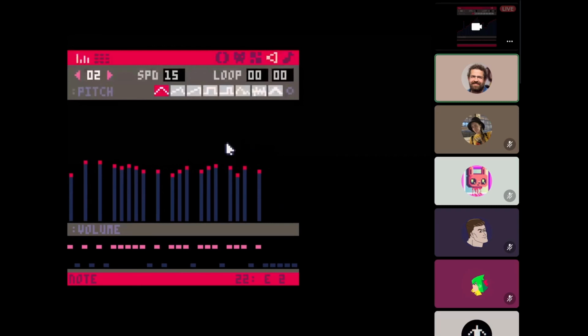So a sound effect is a music block in that sense. There are a lot of things like that in Pico 8 that have a retro, old school console feel that are really cool once you get to know what they are, but they're a little bit weird at first.